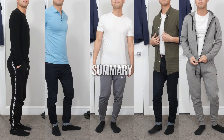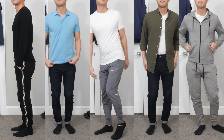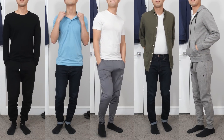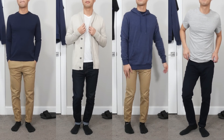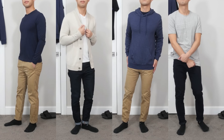That pretty much wraps up this work from home outfits lookbook. The theme was clothing pieces that are comfy to wear but at the same time maintain that smart casual appearance. Hopefully this serves as a helpful guide for you while you're working from home. Whether you get these outfits or not is up to you — I'm just here to inform you from my perspective, the consumer's perspective.